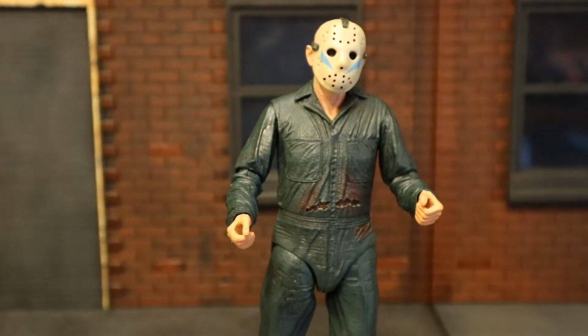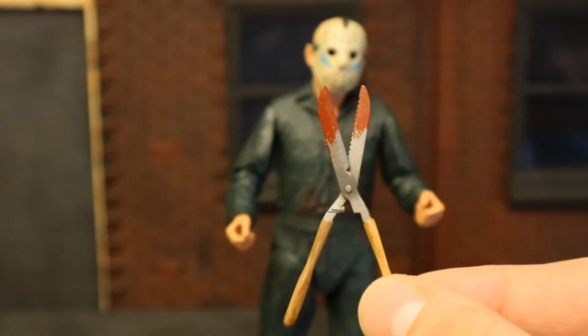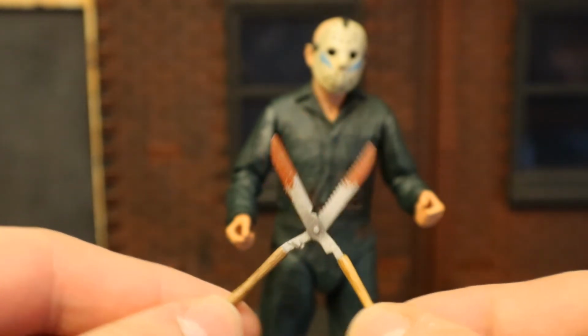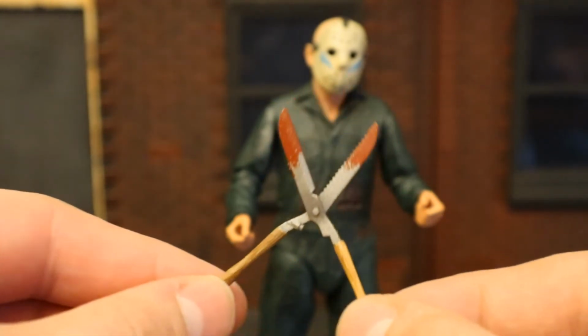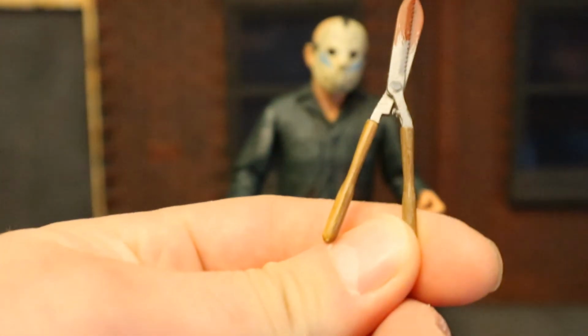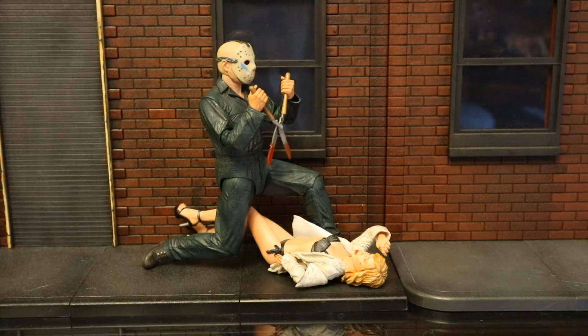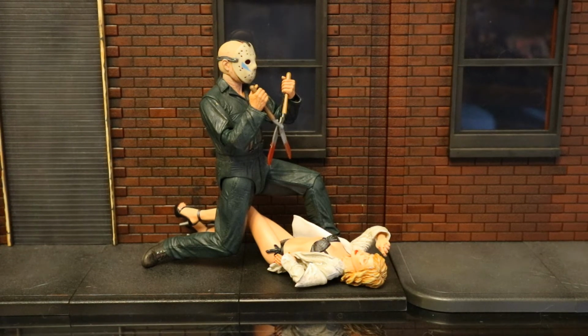Next we've got these Hedge Trimmers right here. These guys are pretty cool. Once again, blood-stained. And they're actually articulated and functioning. That is really, really nice. And here he is holding the Hedge Trimmers, using both of his gripping hands. And then here he is taking out another victim. If I recall correctly, he used these Hedge Trimmers on the naked chick in the film.